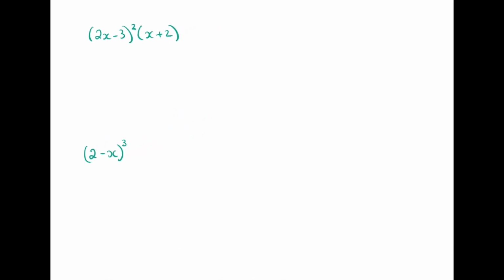Oh, we've got another couple of examples here. I'm not going to do these. I wanted to just tell you about these. Sorry, I'd forgot about that. So when we've got a question like this, remember that this squared here means that this bracket has to be multiplied by itself. So it gives us 2x minus 3 times 2x minus 3. And then you've got still to multiply by x plus 2. So it's multiplying 3 brackets together, which we've just gone over, but you need to write out the first 2 brackets first.